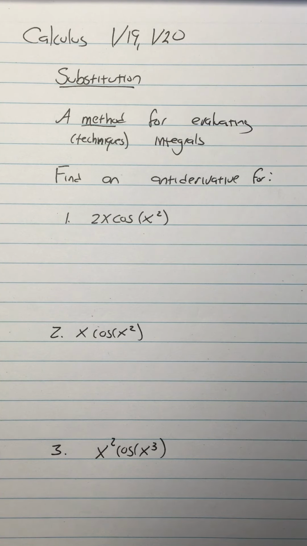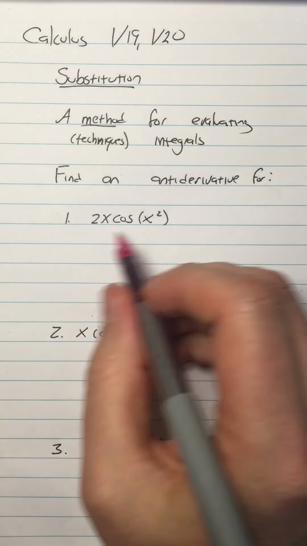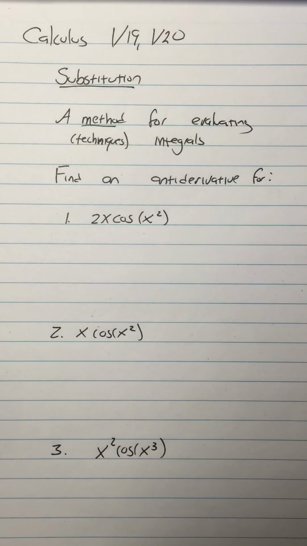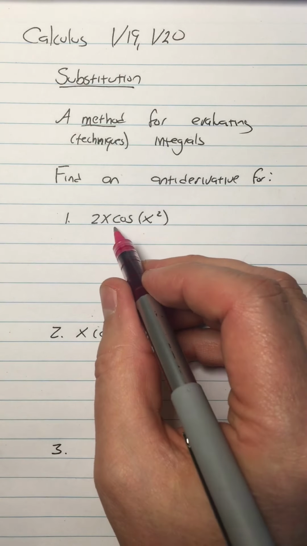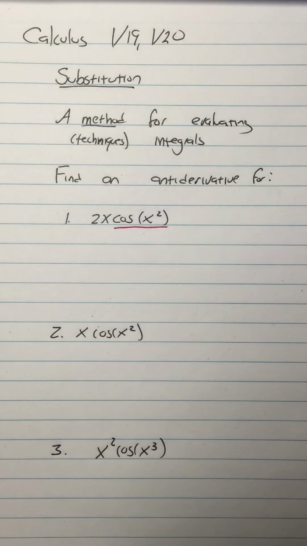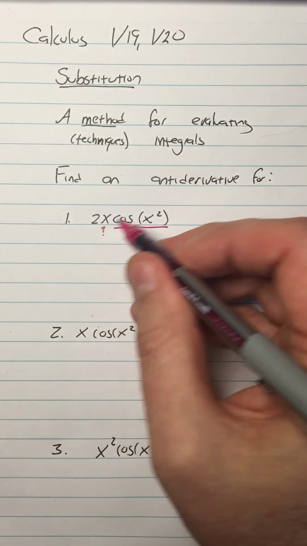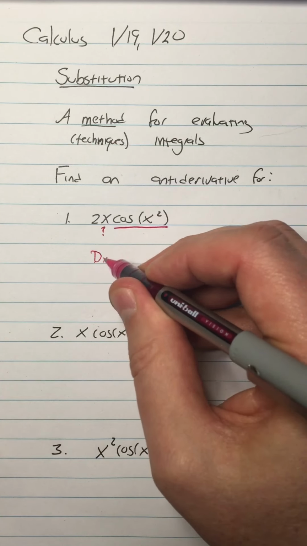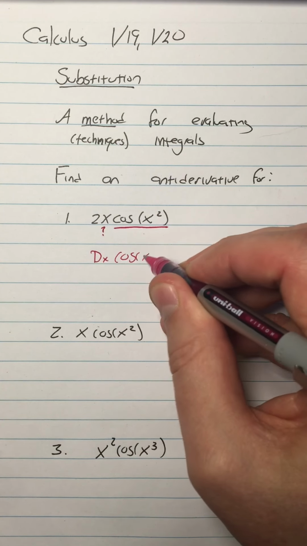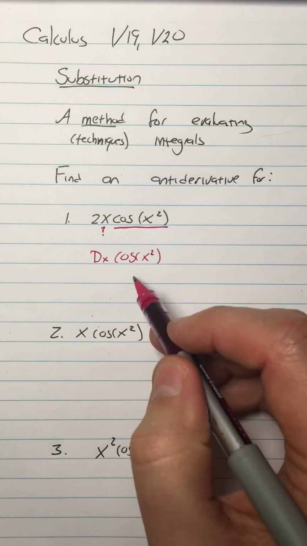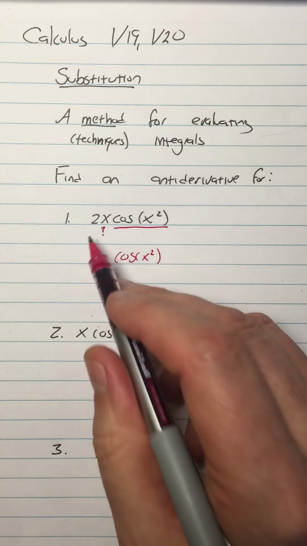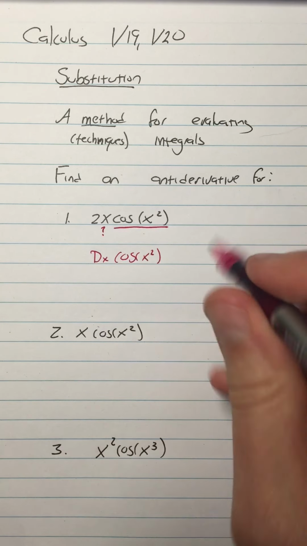All right, so hopefully you've taken some time to figure that out. And because we've done some that are similar to this. All right, so when you see something like this, something you might consider is, what's the derivative of just cosine of x squared? All right, so I would start with that. Let's leave this out of the picture for a while and say, what's the derivative of cosine of x squared? Especially if I did the derivative of cosine of x squared, I would get 2x as the derivative of the inside function, right?